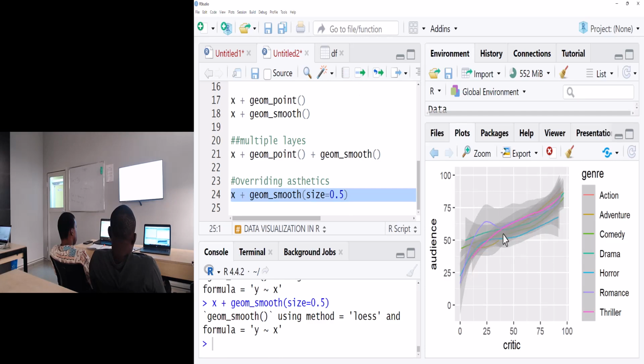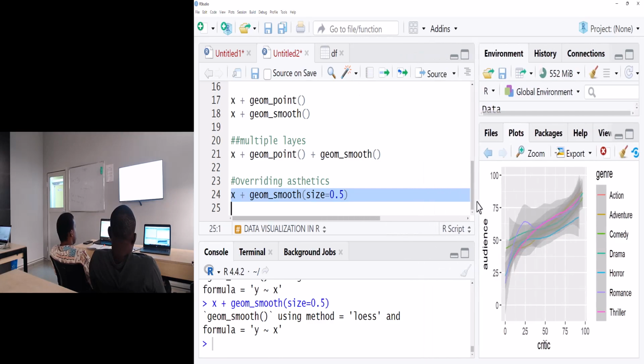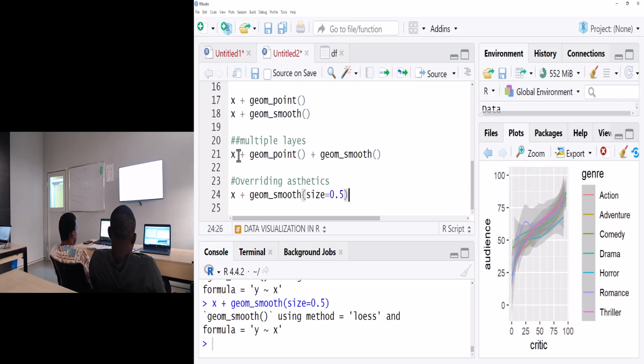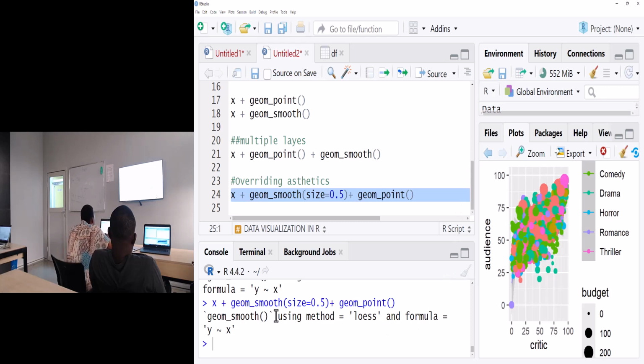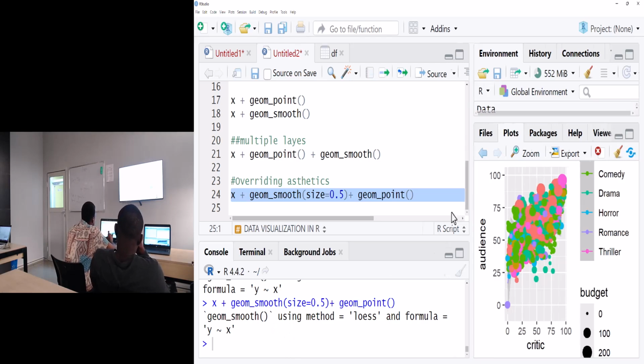Now the lines are tinier. Now I can still add the points behind it and execute. Are you seeing there are no warnings this time around? No warnings, everything is fine.